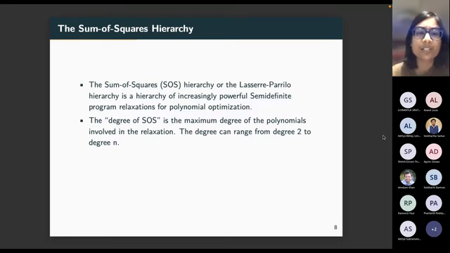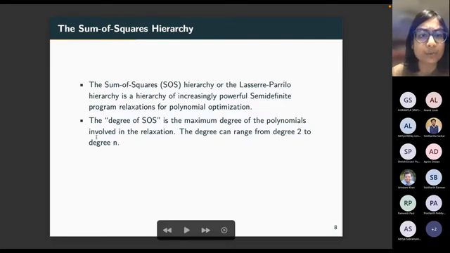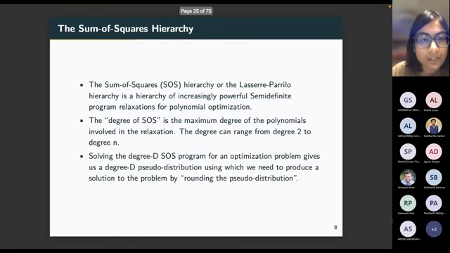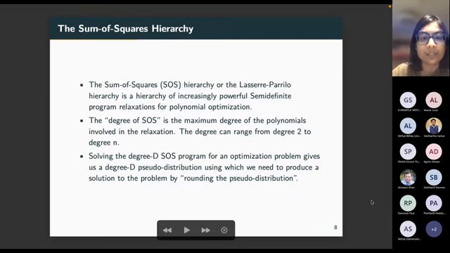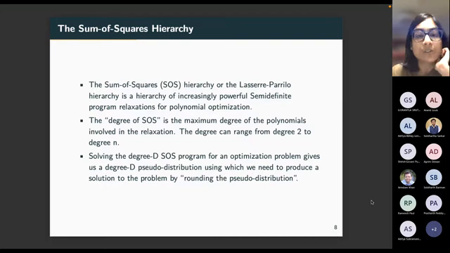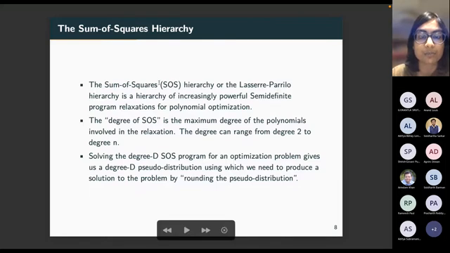I will not go into too much detail, but you can just think of the degree as ranging from 2 to n, where degree 2 is the lowest level of the hierarchy, so the weakest algorithm, and then degree 4 will be stronger, and so on, up till degree n. Let me also mention that for unique games or any constraint satisfaction problem, there is a canonical convex relaxation using sum of squares. And we can make it more and more powerful by increasing the so-called degree of this relaxation. So these are all canonical programs for the problem.